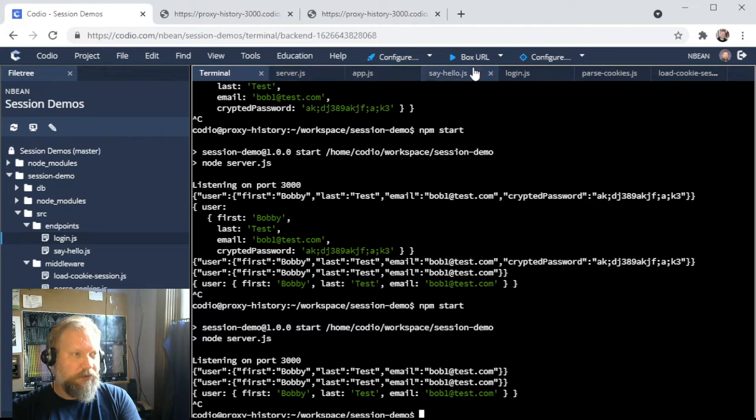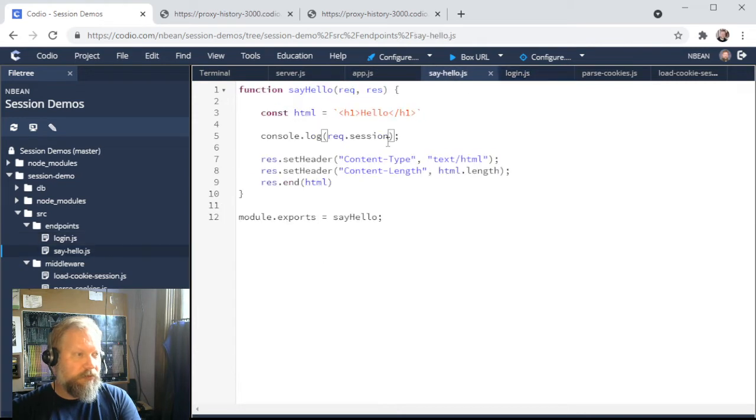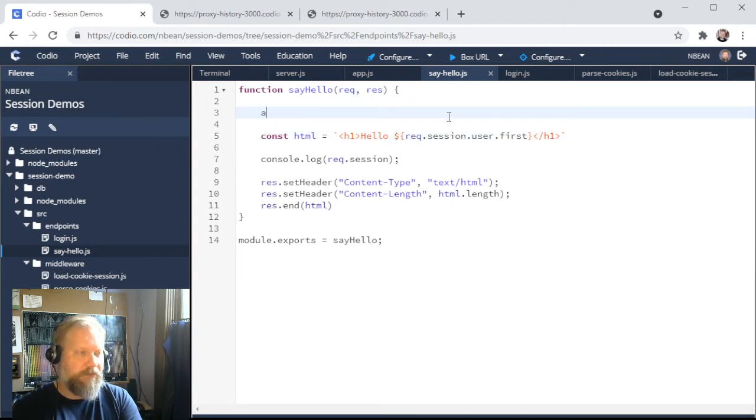Okay, now how would we actually use that? Say in our say hello. Well, remember it is added to this request.session object. So for example, we could just add here in the template string request.session.user.first and last. Actually, let's make a name.